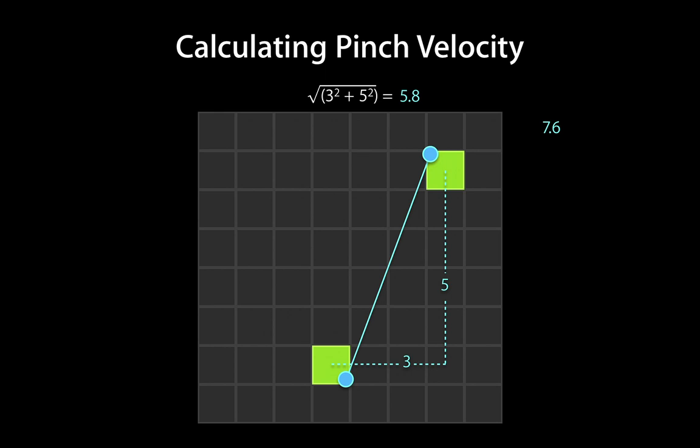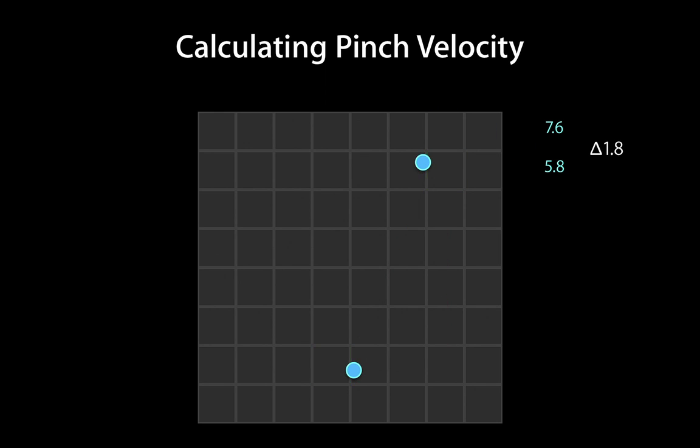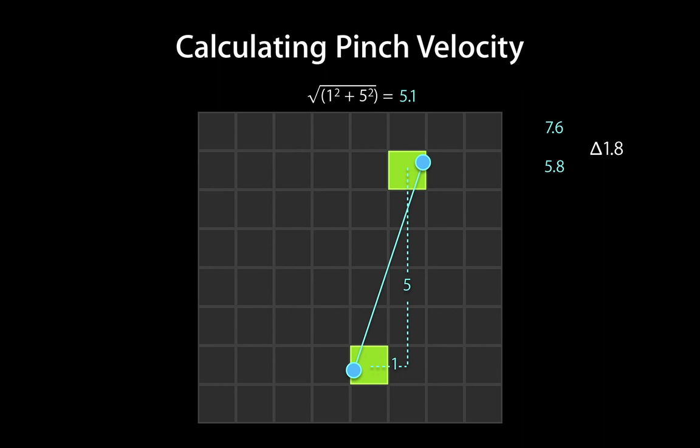Again, now let's keep the user moving their fingers closer and closer together. And they've moved about the same amount, not very much more than before. It's roughly equivalent. And let's say that they were moving at a constant speed, so the time between those 2 movements was about the same. Now let's calculate another delta. This time we only have 1 pixel difference horizontally, but vertically we've got 5. So if we calculate that delta now, we've got about 5.1 pixels of movement.